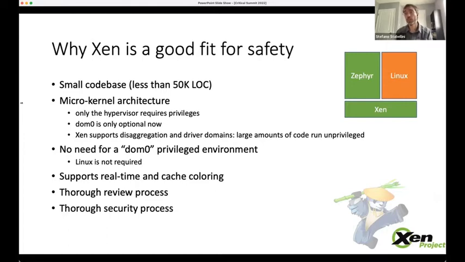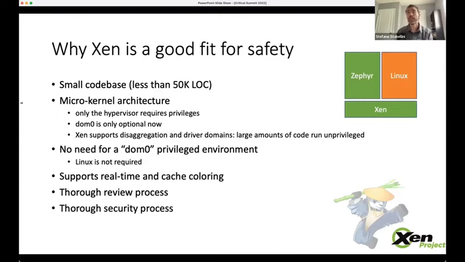Xen is actually very small, less than 50,000 lines of code, and decreasing. Thanks to the Kconfig infrastructure, it is going to be even smaller. It doesn't need Dom0 any longer. Dom0 has become only optional. Thanks to Dom0-less, Xen can now start domains at boot time directly from the hypervisor. Xen also always had a microkernel architecture, but now we are exploiting it to the fullest, decreasing the privilege of a large amount of code, running it in unprivileged domains, assigning devices to them, but with full protection of the SMMU.